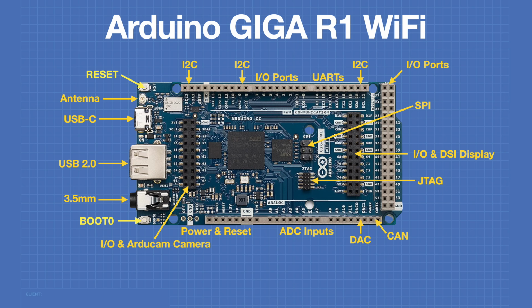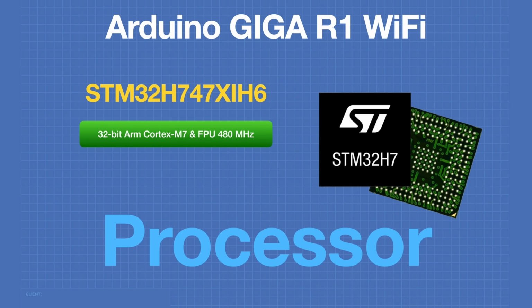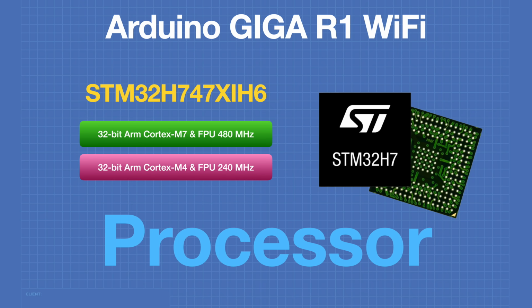The Giga is based around the same processor used in a lot of high-end Arduino products, the STM32H7. This is a dual-core processor. The first core is a 32-bit ARM Cortex-M7 that has a dual-precision floating point unit and runs at a whopping 480 MHz. The second core is a 32-bit ARM Cortex-M4, and it also has a floating point unit and operates at 240 MHz.